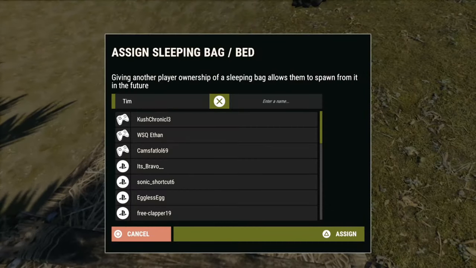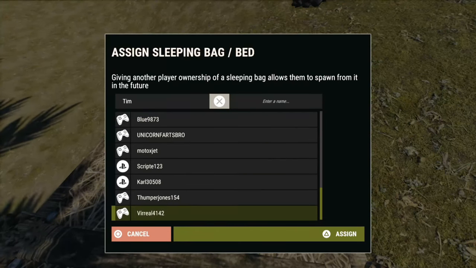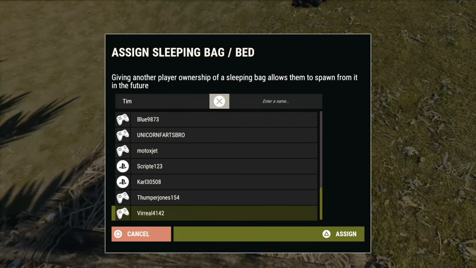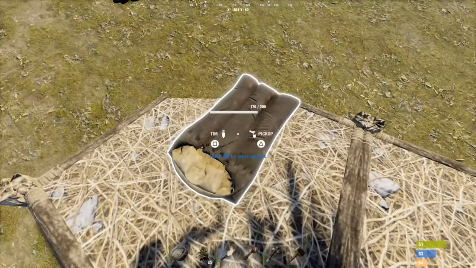So if my friend is in the server, I can search for their name under here, and then I can select them, and I can give ownership of this sleeping bag to that friend, and then they will be able to spawn at this location if they die.